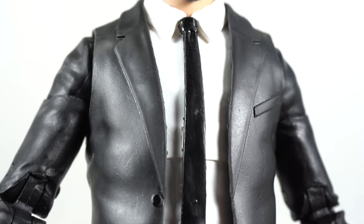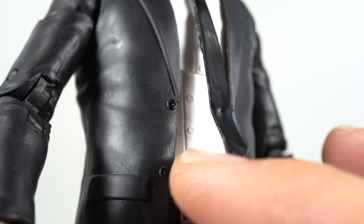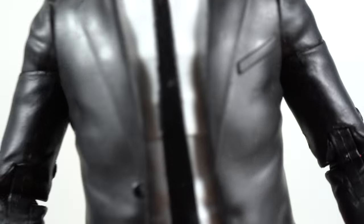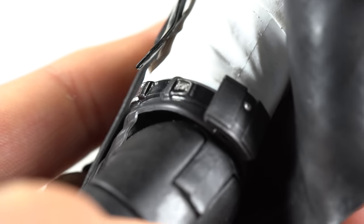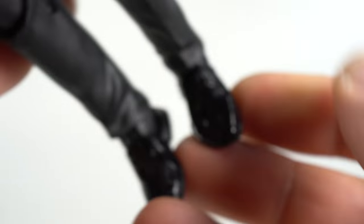Looking at the rest of the jacket — I think it looks great. Nice glossy black paint right here. He has wrinkles and everything. Nice seams and sculpt. You get the Wick butt right there. He has a ring on that side. The shirt looks really good — they got all the buttons and details on the dress shirt. Silver paint right there. Glossy black for the belt as well. I'm not sure exactly what this is on the side — you can see the little silver button. Nice wrinkles and seams on the legs. Then you get the glossy black paint for the loafers, looking really good. He has peg holes at the bottom of his feet.